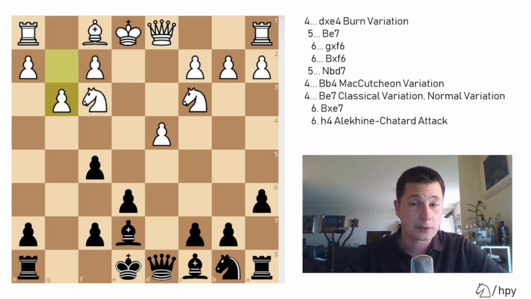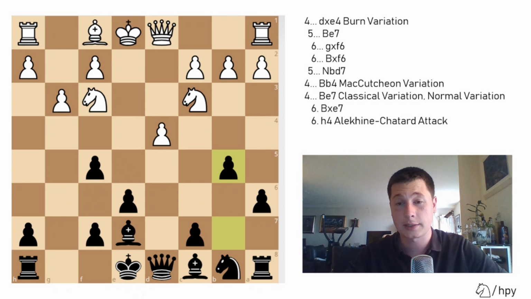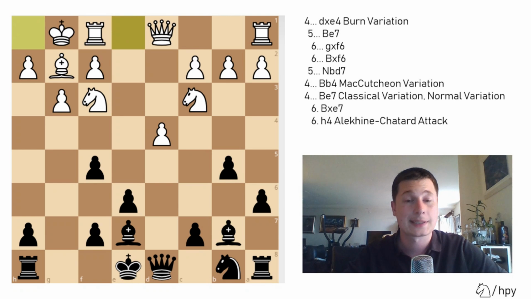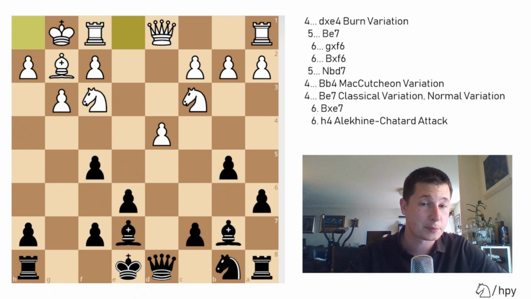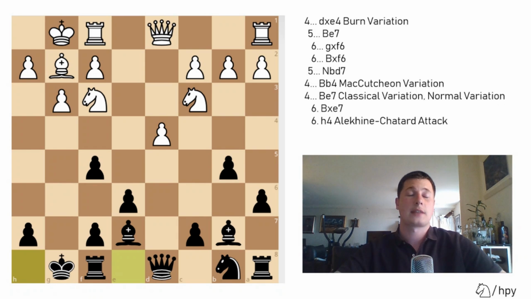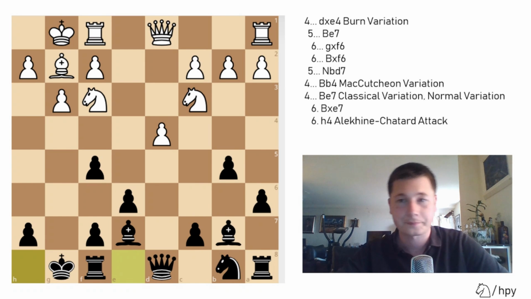Another reason a6 was played is to be able to play b5, fianchettoing your bishop but with extra space, not playing b6. Bishop g2, bishop to b7, castles, and in this position black is best advised to castle kingside. So after castles, this is the starting position of the main line.